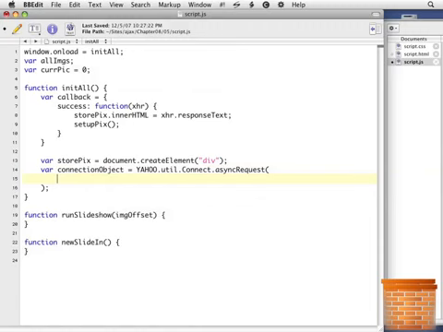And it gets passed get flickrpics.xml and callback.